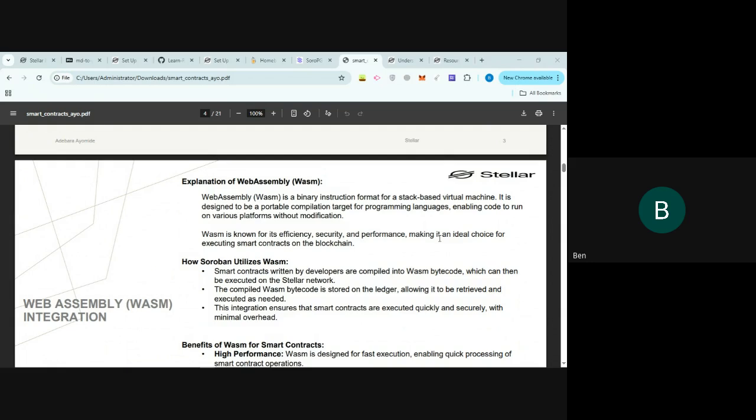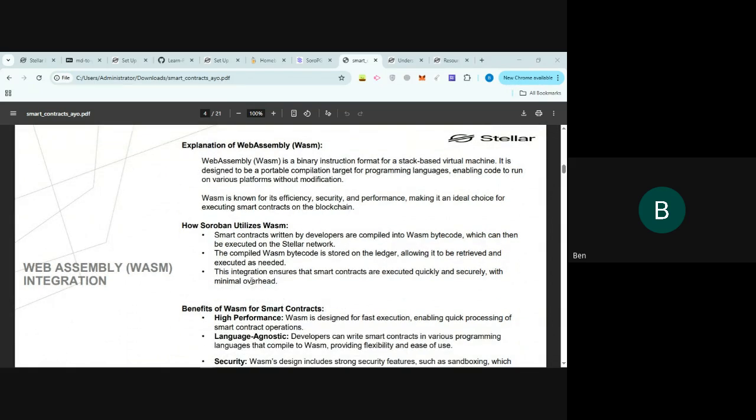But you don't upload the WASM itself, you upload the hash, because every WASM has a unique hash. So that's where it gets all the contract information. We're going to get deeper into that.